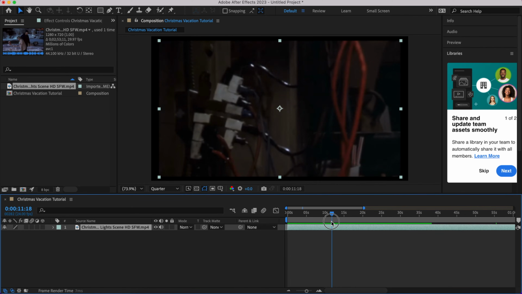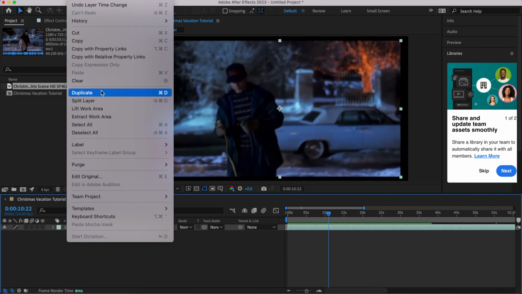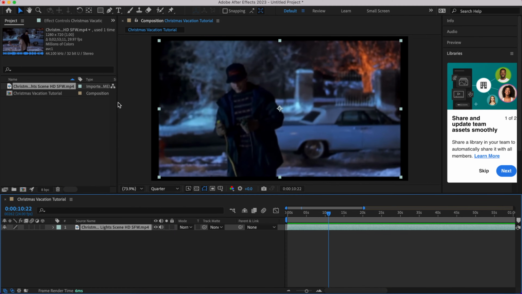He's looking at it, and now it goes into the garage. I don't want the garage part. So now I'm going to split the video. To split the video, you can go into Edit and choose Split Layer, or you can use the shortcut. I use a Mac, so it would be Shift, Command, D, and I believe it would be Shift, Control, D for Windows. Splitting the layer puts it into multiple layers. Now this layer is the one that you're going to want to adjust.